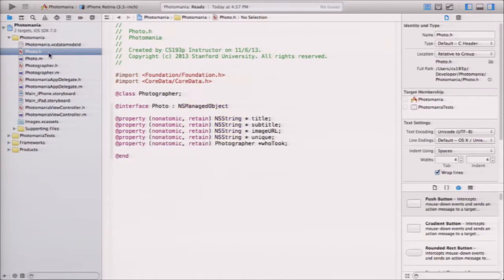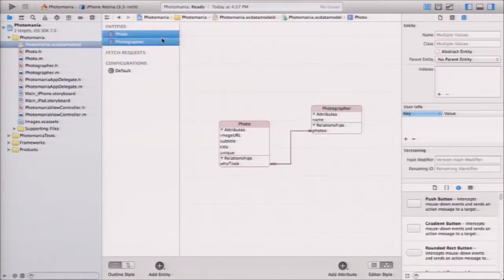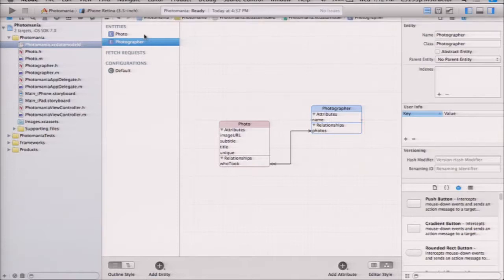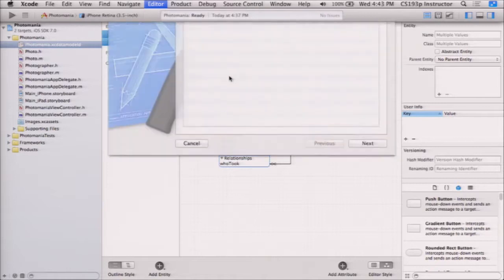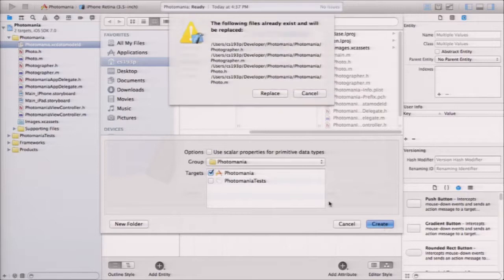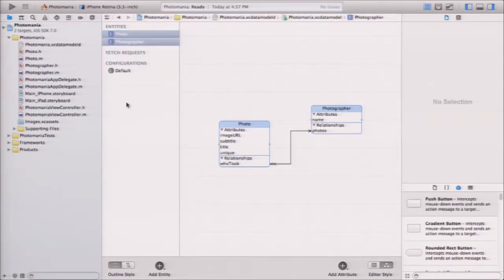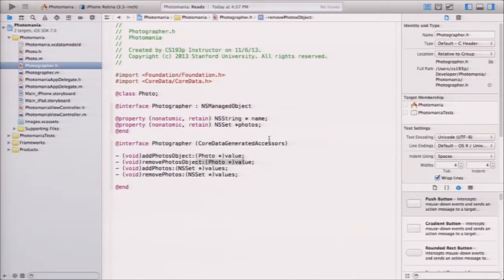And I can see that photo looks okay. It's got photographer who took, but photographer not so much, right? It's got NSManagedObject for remove photos object. This should really be Photo star. So I'm just going to generate these things again. Okay? And really, it's too bad that it doesn't automatically do this two-pass generation, but you end up doing it yourself. Get used to doing this generate because you're going to do it a lot. You're going to be constantly adding entities, changing attributes like that, and you're just going to constantly be regenerating these things. It's going to ask you to replace them, and so don't be uncomfortable about doing that regenerate. It's a common thing to want to do, and so now we're winning here.